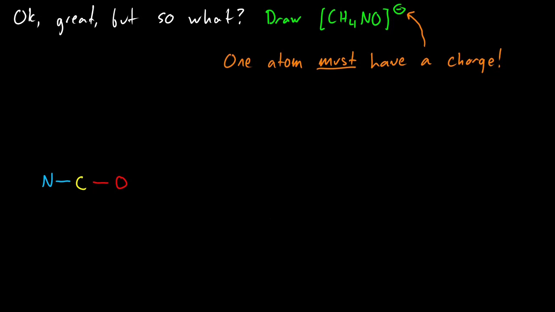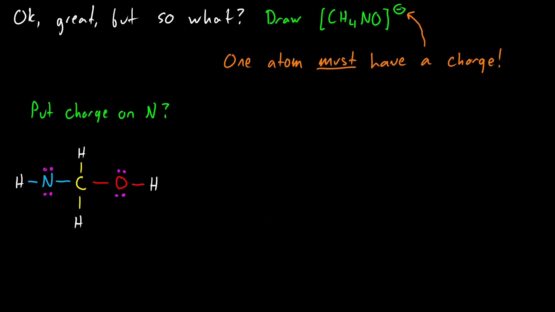Here I've used my 3 internal atoms to build a skeleton with carbon in the center and nitrogen and oxygen on the ends, and I can start by assigning that charge to one of the atoms. So the initial assumption I'm going to make is that let's say that charge is on the nitrogen. Well, I know from my common bonding pattern that in order for nitrogen to have a negative charge, it needs to have 2 bonds and 2 lone pairs, so I can fill that in. That means my carbon is neutral, so it gets 4 bonds, which I've shown here. Oxygen would also be neutral, which means it has 2 bonds and 2 lone pairs.